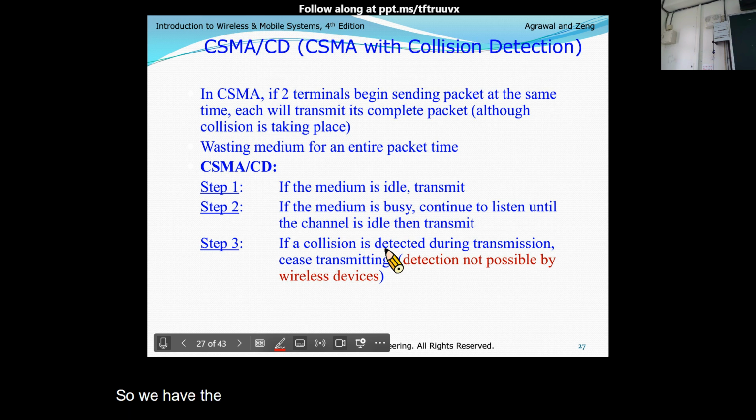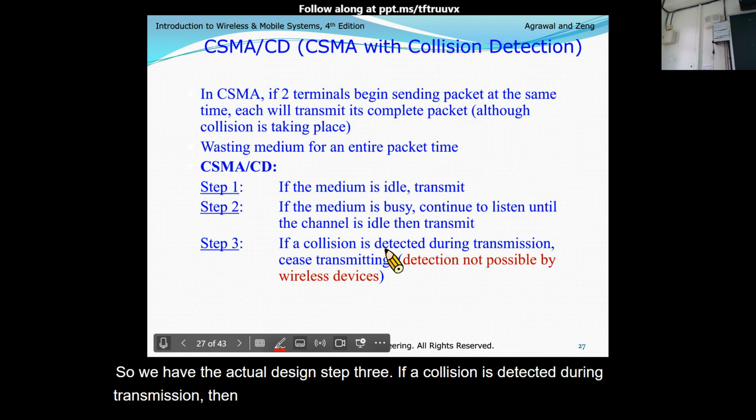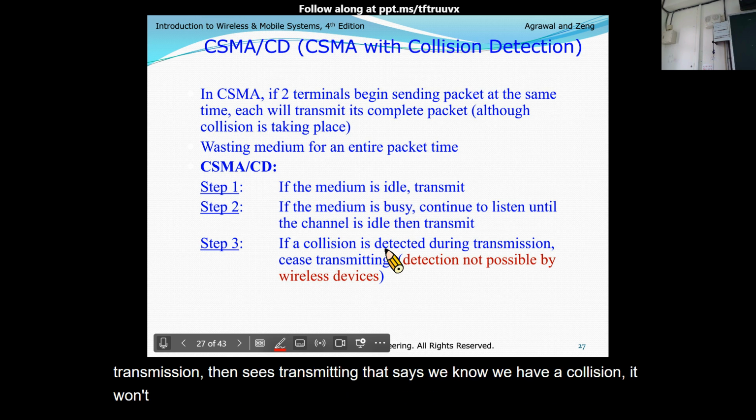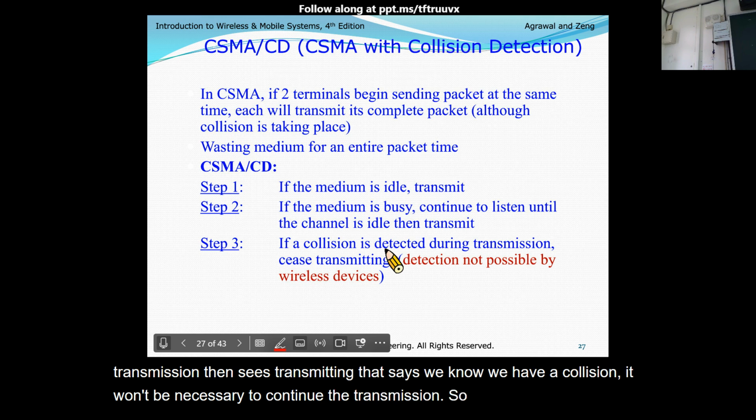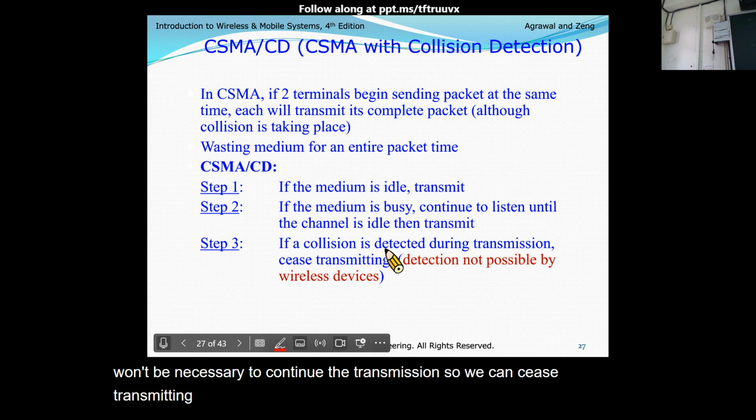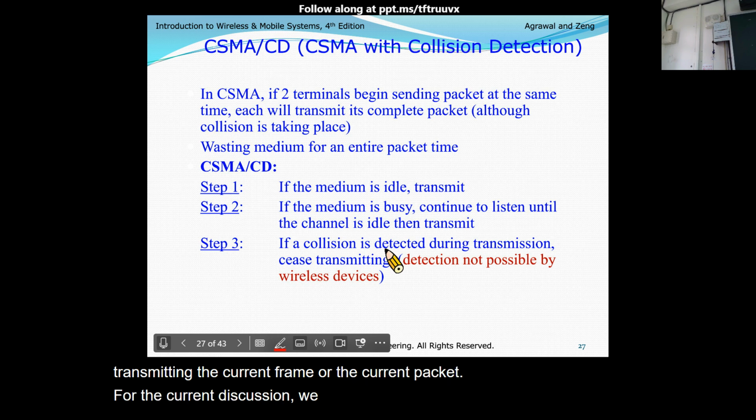Step 3, if a collision is detected during transmission, then cease transmitting. That says we know we have a collision. It won't be necessary to continue the transmission. So we can cease transmitting the current frame or the current packet. In fact, for the current discussion, we focus on the protocol in the second layer.